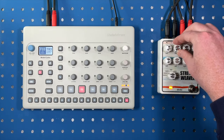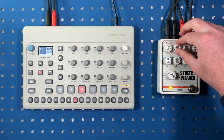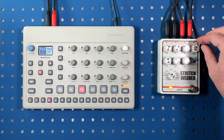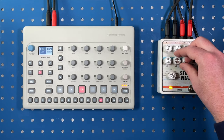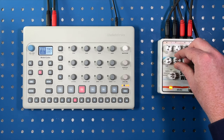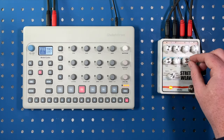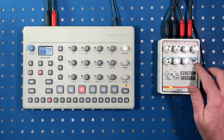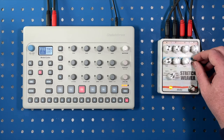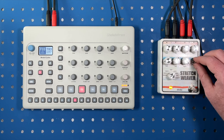Again, we'll cut out the dry signal. Some craziness. Clean again. And here it's mixing the left and right channels — you can switch it to the separate left and right like I was talking about. We're using it with the stereo source and it actually kind of does some crazy phase, out-of-phase type stuff.